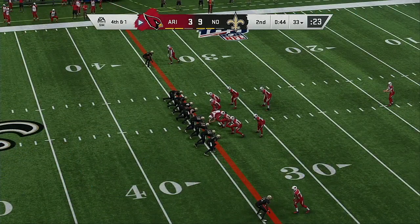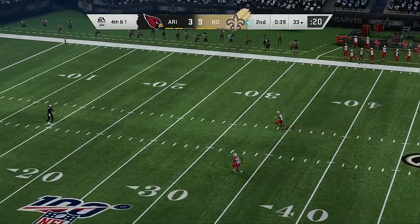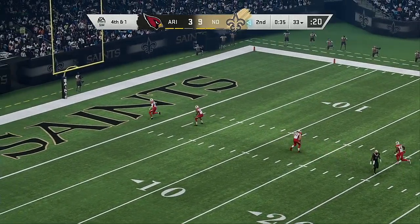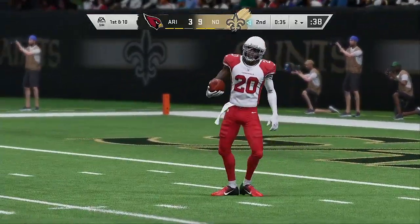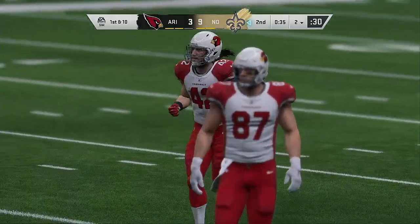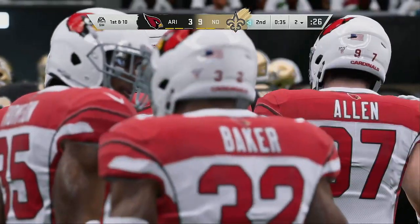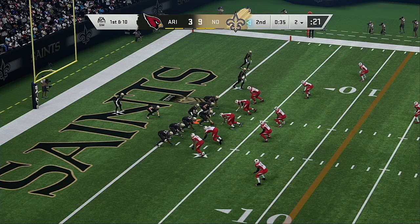Here's Andy Lee now as he's on to punt for Arizona. Oh, and what a play on special teams here. This is going to be down inside the five, all the way down at the 2-yard line. They decide against going for it on fourth and one, maybe to the dismay of their offense, but hey, a nice consolation prize down inside the five. Nice consolation prize indeed. So maybe the offense is upset, but they show confidence in their defense by punting it away.